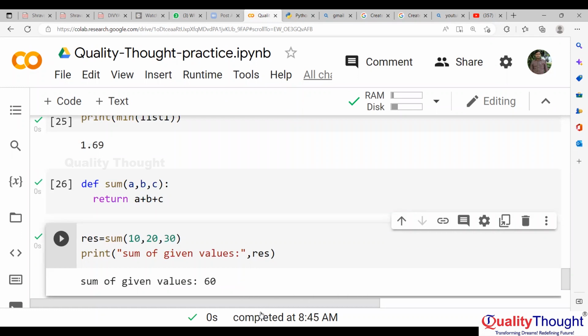So how does the program get executed here? What is the purpose of the return statement here? Whenever you call the function by passing the parameters 10, 20, 30, they will be copied into this. After completion of the summation of these three, the return statement will return the value from the server to the client, so that it comes back and is stored in result. That's 60. The result I am just printing over here.